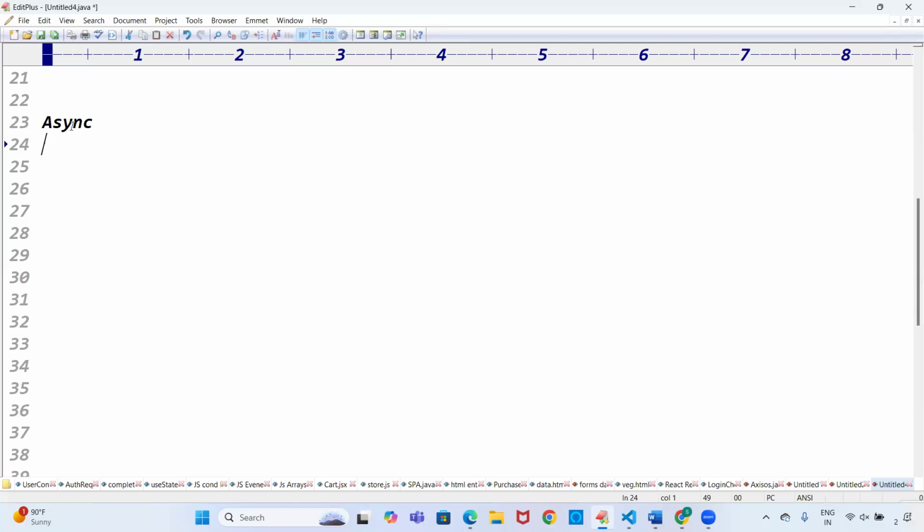Because get returns a promise. A promise contains how many states? So the promise is very important. It contains fulfilled, rejected, or pending.